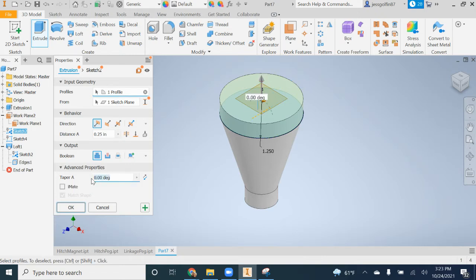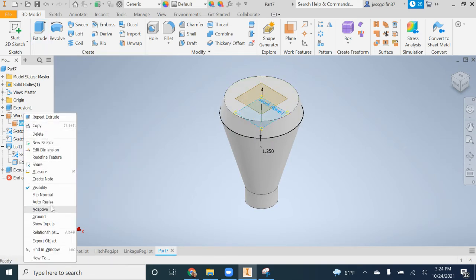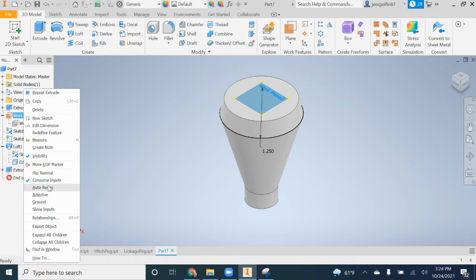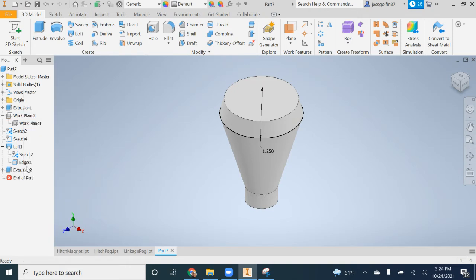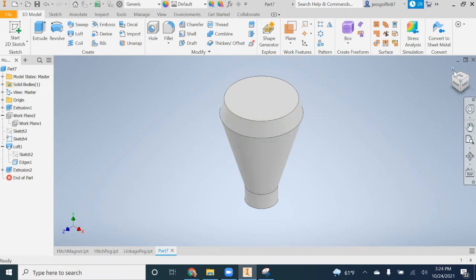So I'm going to change the taper to negative 15 degrees, so it goes in. Then I'm going to press OK. I'm going to turn off these sketches just so we don't see them anymore. That looks like our stack.